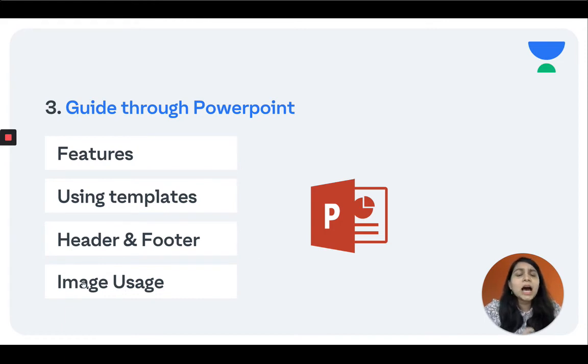And lastly, how you can add images, how you align them in a presentation, how you move them around, how you can add certain effects that further emphasize and help your learners imagine something that's being taught during a particular lesson. These are a few of the things that we'll cover in this particular video.